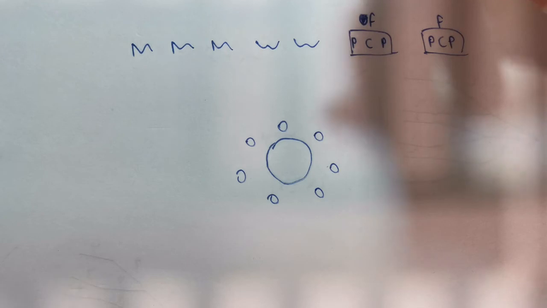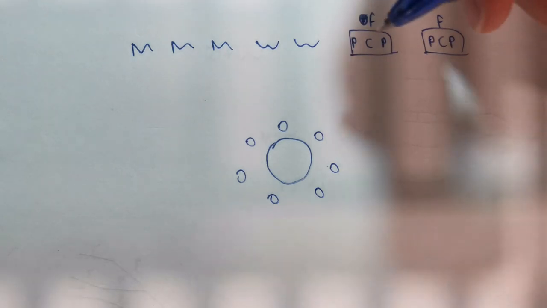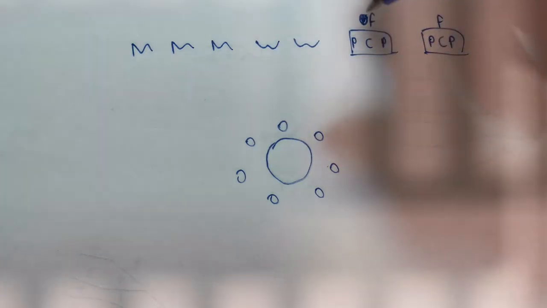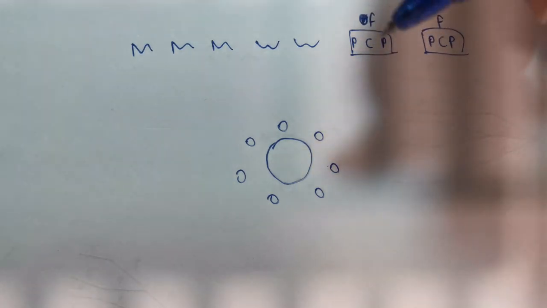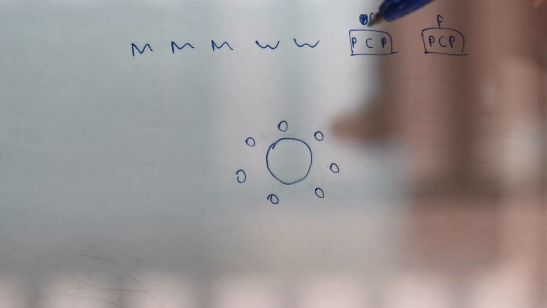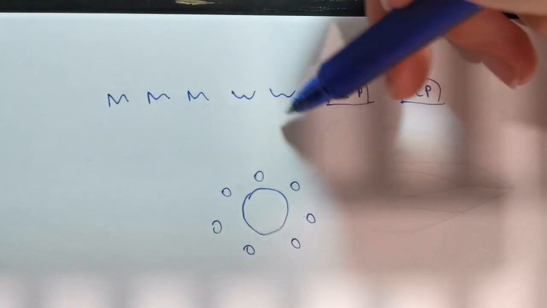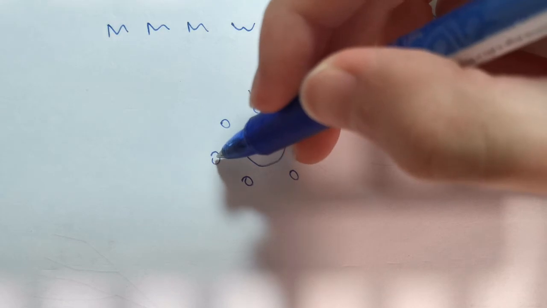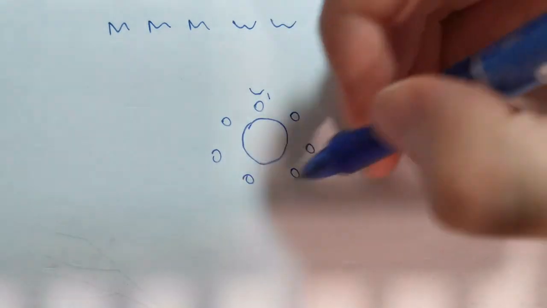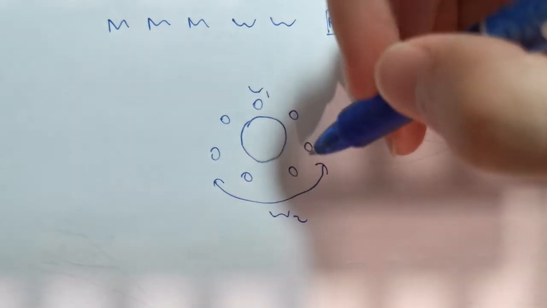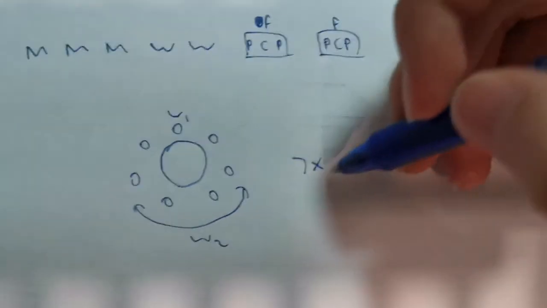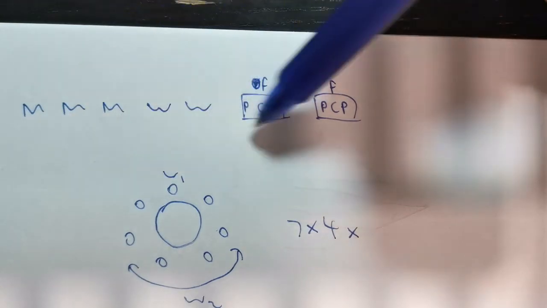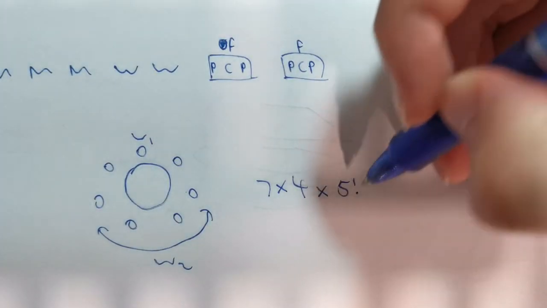So now the question also said that the 2 single women must be separated, right? So what this means is, settle restrictions first. We put the 2 women in first. So let's say we put the first woman here. Then the second woman must take one of these 4 seats. Then there are no restrictions for the 5 remaining blocks, right? So it's just 5 factorial ways to arrange them.